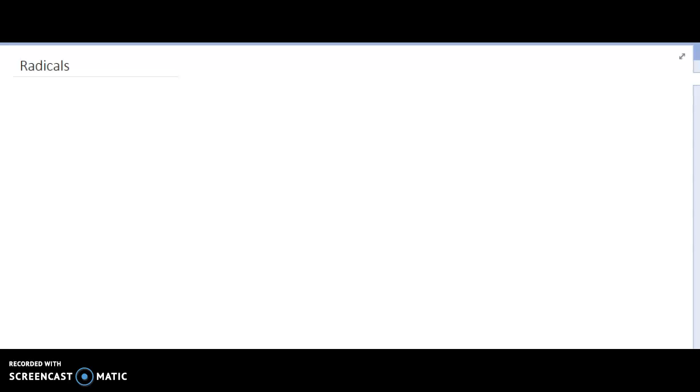All right, guys, so this is our first lesson on radicals, also called square roots. So if you would please get that worksheet out. All these examples that I'm going to do are on the worksheet, and you can just write on the worksheet, or if you like to organize it a little better, you can write it on your own notebook paper, whichever.